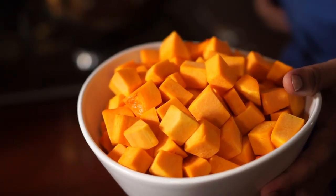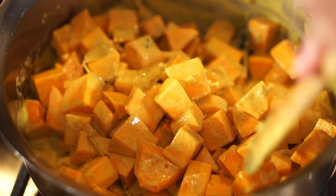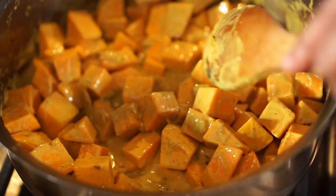And now for the solid gold. If you're a vegan, I would recommend vegetable stock, but if you would like, you can also use chicken stock in this dish.